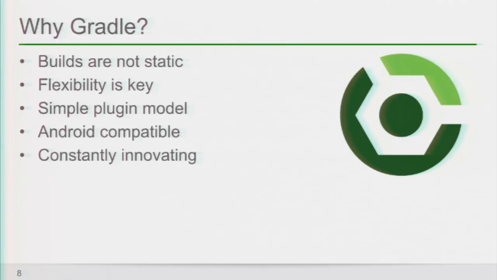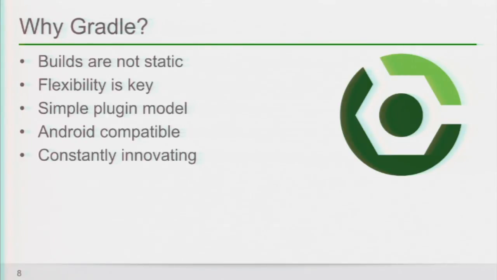If your projects all build the same way, that may be fine, and a lot of people are very happy with Maven. But if your build in any way diverts from the norm, which in my experience with builds happens quite often, then it can be challenging. And that's where Gradle is great, because you have this flexibility. It has a really easy plugin model that's really easy to extend.